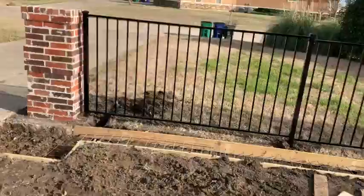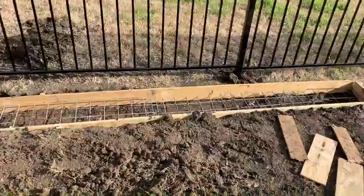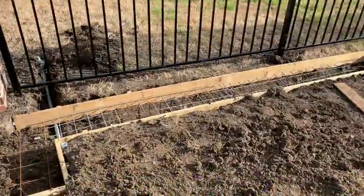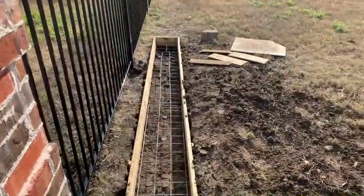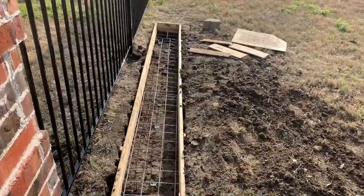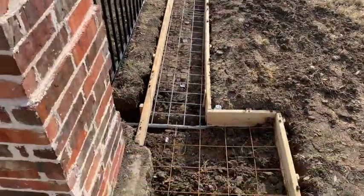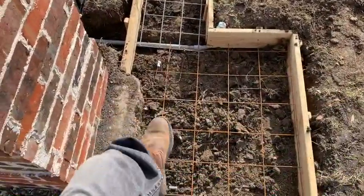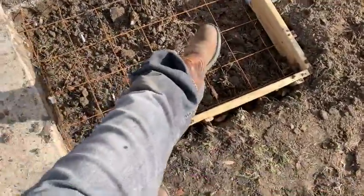So you'll have basically a concrete sidewalk that's about 12, 14 inches wide, 6 inches deep. You can see we got good metal in there to support it. And right down the middle of this thing, you see the little center squares, you're going to have a metal track that's about 3 inches wide that has a ridge in it, and that's what the wheels of the gate will ride on. Then this right here is the little pad, so your track will go right down here, and the actual motor will sit right back here on this section.